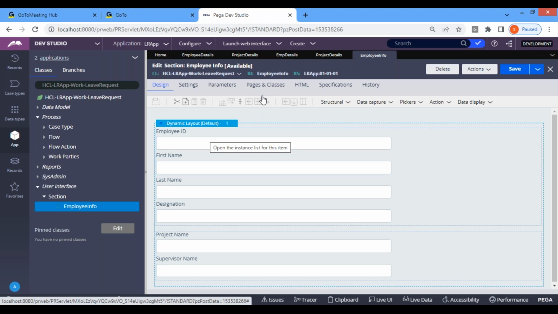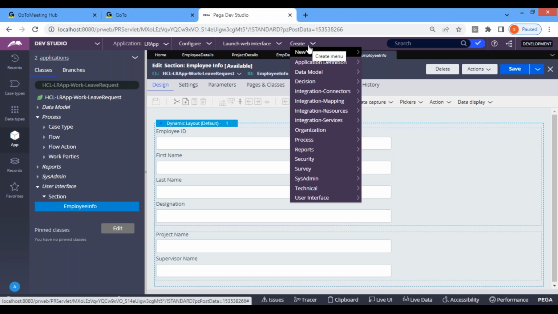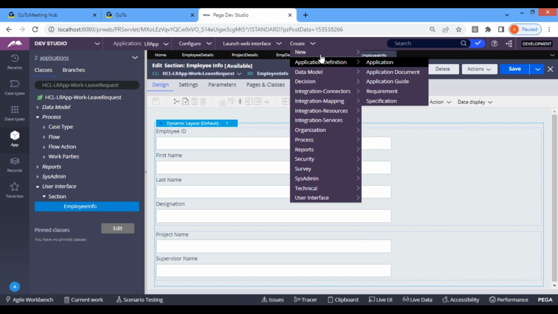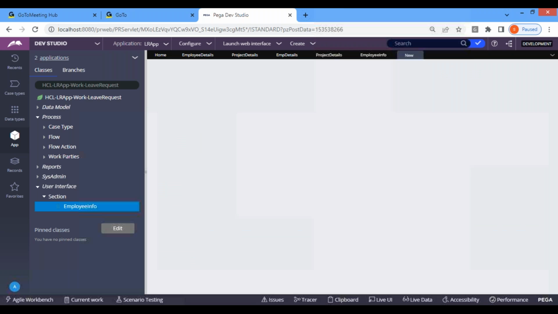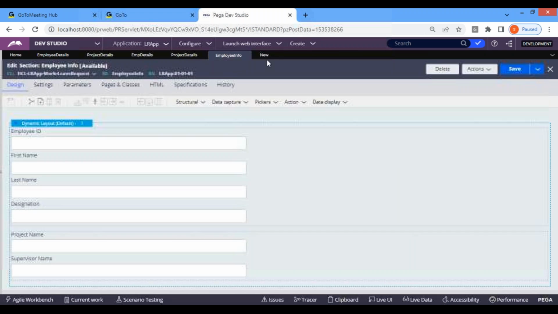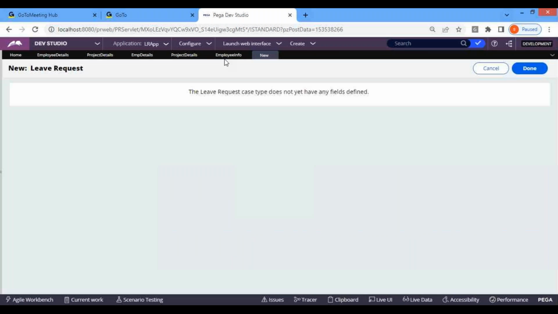So if we execute this case type, you will be seeing this as a screen one. So click on leave request, and click on done.